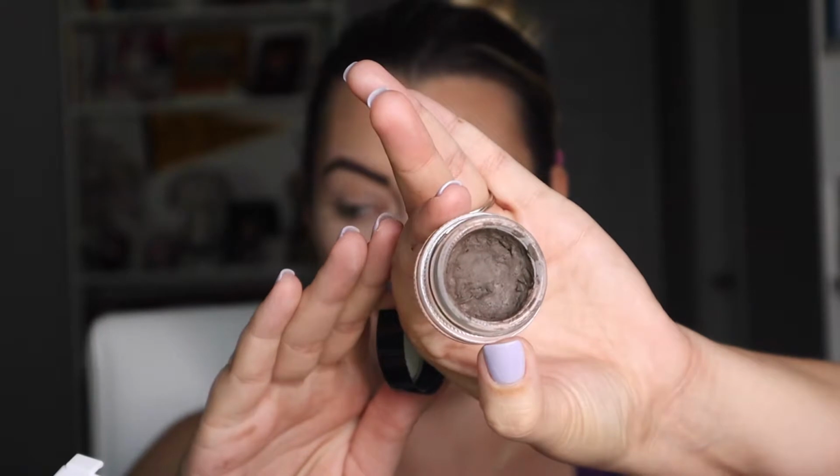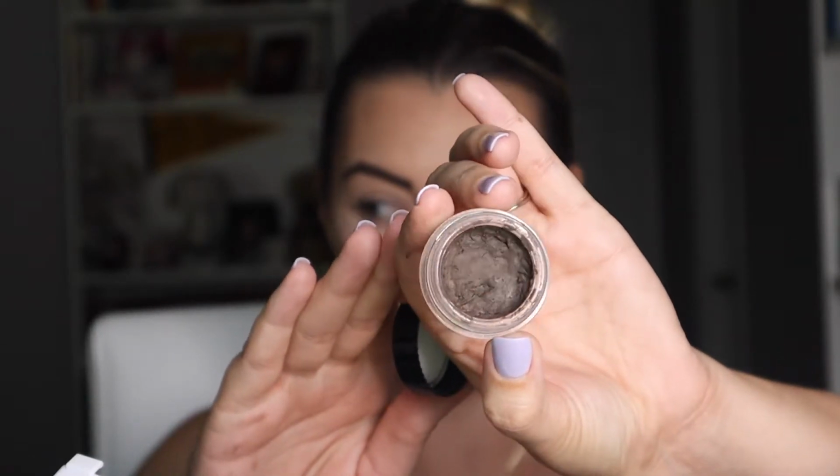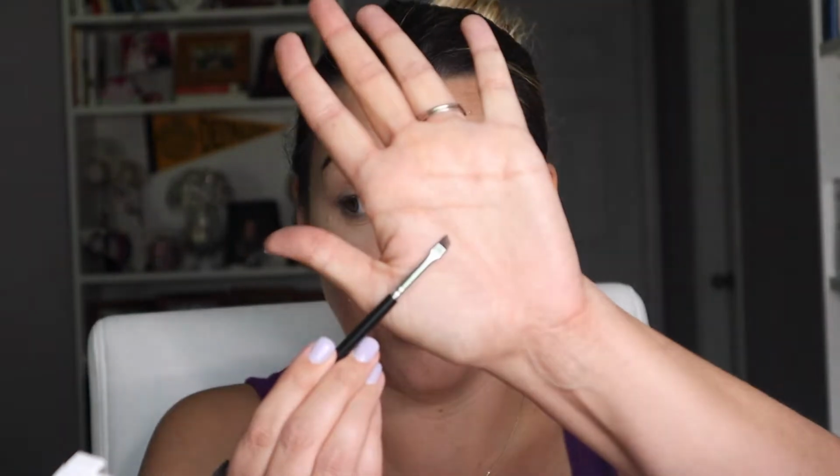Brow products from Anastasia, which is the Anastasia Beverly Hills Dipbrow Pomade in shade medium brown. It's really pretty. It's almost like a perfect match for me, but I kind of go back and forth between dark brown and medium brown. You can see there the consistency of it. It looks like just kind of like putty, and you just scrape it along with the brush and apply it with flicker-like strokes like this, and you just fill in as much as you want. So you can make it look like hair strokes with this brush.